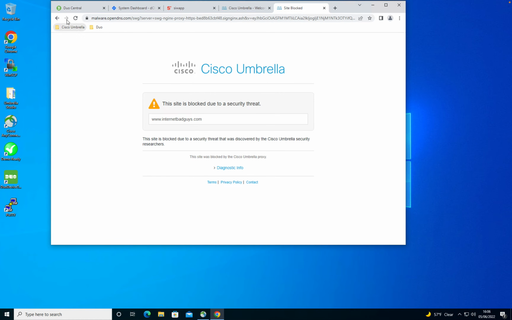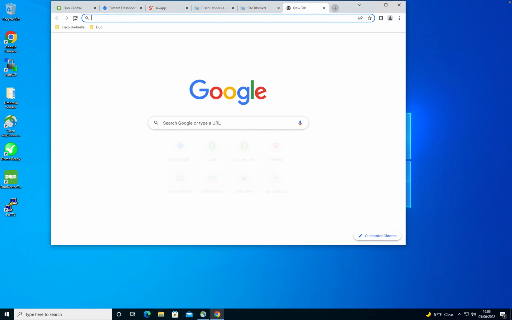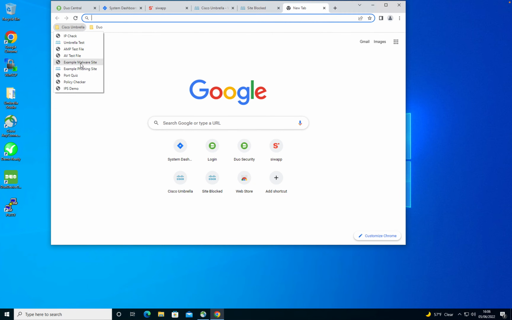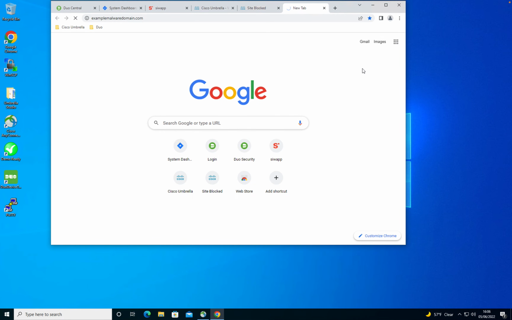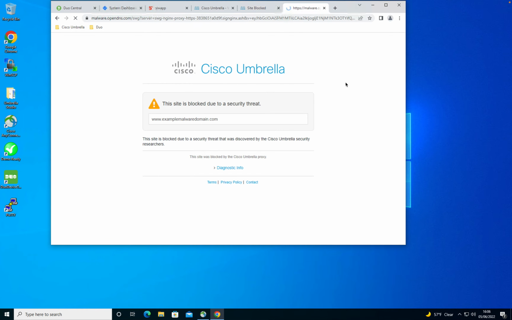Let me try opening it, and you see it is getting blocked because we have Umbrella in place. Let's open one more. Let's open a malware website. Try to open it, and it will again get blocked, saying that look, you are protected by Umbrella, so we can't allow this connection to go through. Right? It's trying to load. There you go, the block page. Right? Cool. That is pretty cool, right?